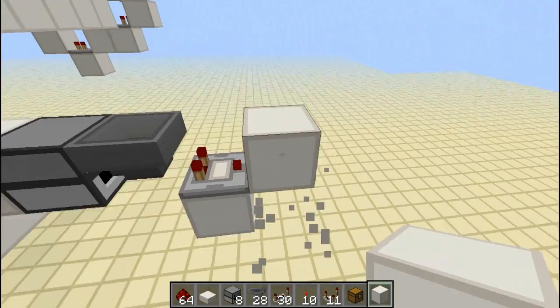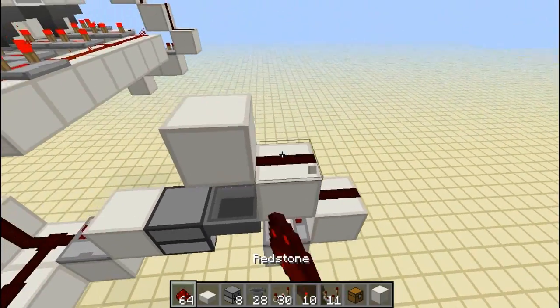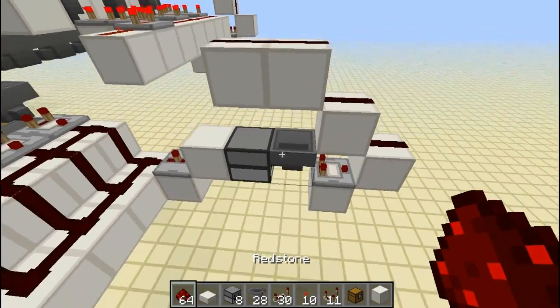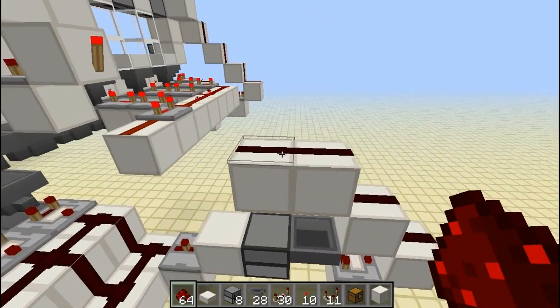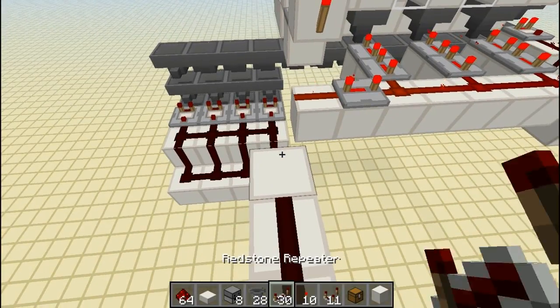So this is going to go into a block, and then this is going to staircase up like this. So you've got 1, 2, 3, and then the last one's going to be on the same level, so like this. And now only if all the items from in here are in this hopper, then the signal strength will be long enough. Now from here you can actually take a repeater and place it forward.